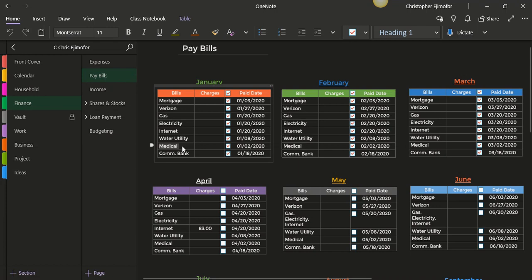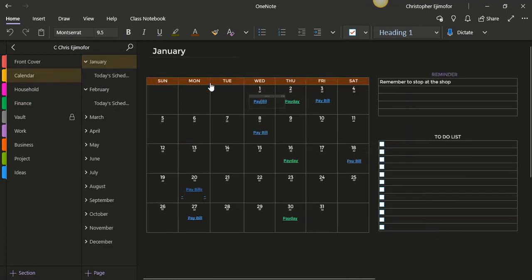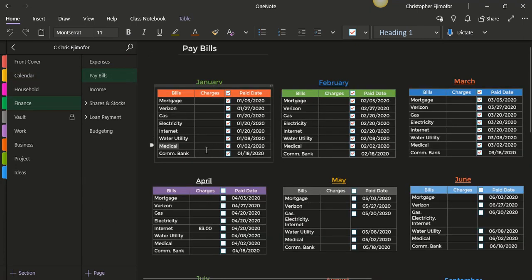Let's check the medical. So there's nothing on the medical right now. There's no highlighter, right? So we'll go back. So if I click on the pay bill, you see here, it will highlight the medical. So this tells me this bill is due to be paid. Of course, I didn't put what amounts are here for the sake of this video. Okay, so I go back.